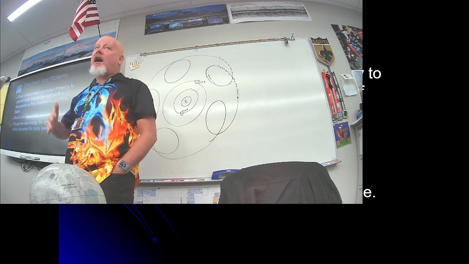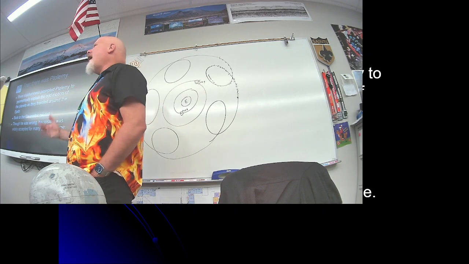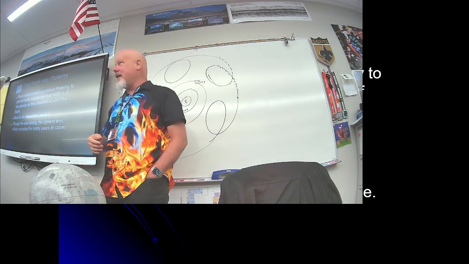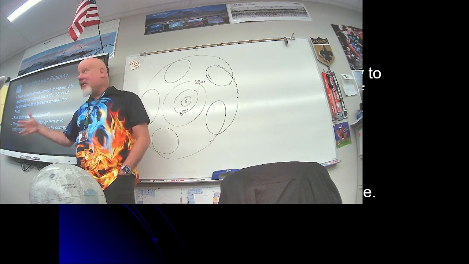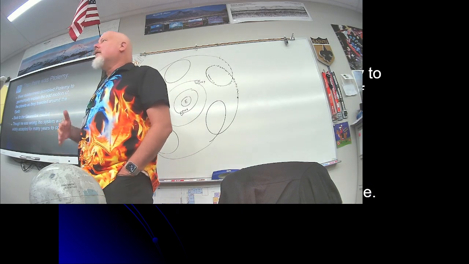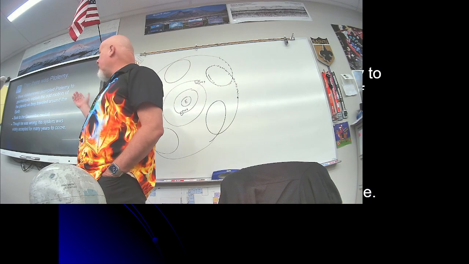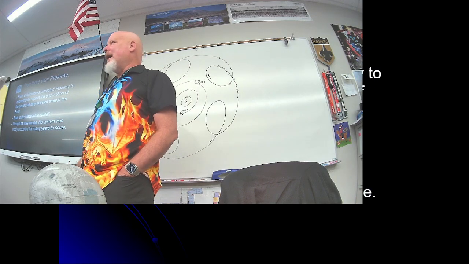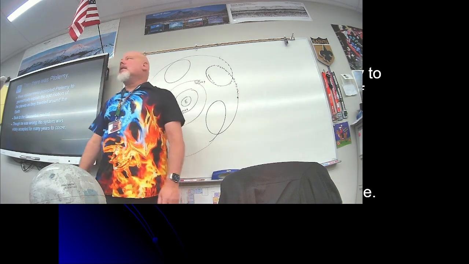So even though Ptolemy mathematically proved how the planets moved through the solar system, this is where the math teachers get mad at me. You could do math, yet still be wrong. All your math could be correct, but if you don't understand the mechanism behind it, you could still be wrong. And that's what happened with Ptolemy. Yeah, he mathed it out. And everybody believed him because he backed it up with math, but he was wrong.